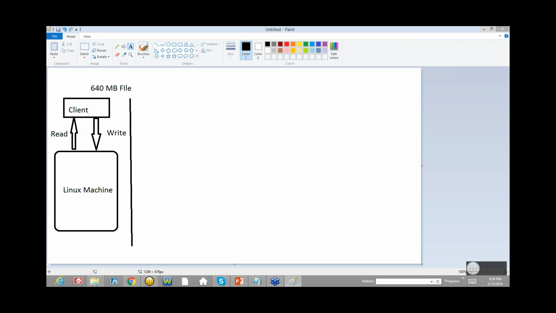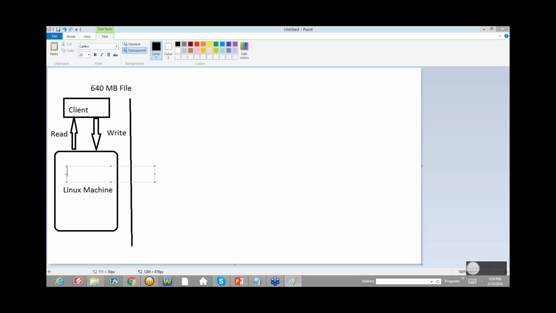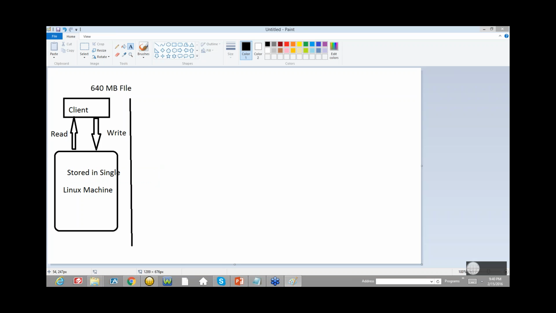Everything will be stored here. When reading also, it has to read the entire contents of the file, 640 MB, and return it back to the client. This is basically straightforward.